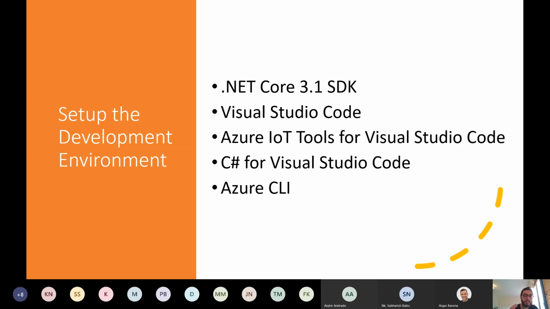And you're going to need to download and install the most recent version of the Azure CLI to be able to troubleshoot, connect, and work with the provisioning service. Once you have the Azure CLI installed, you're going to need to install also the Microsoft Azure IoT extension for Azure CLI. This extension adds IoT Hub, IoT Edge, and IoT Device Provisioning specific commands to Azure CLI.